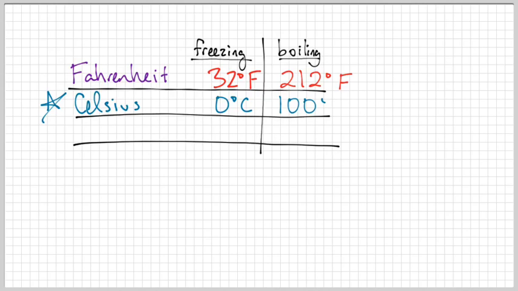That's why the Celsius scale is so nice and simple. It's just 0 and 100. You can imagine if you were from a different country and you moved to the U.S. and you're like, why do you do everything with 32 and 212? Those are weird numbers when they're used to 0 to 100 in other countries.